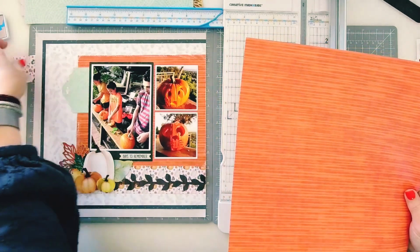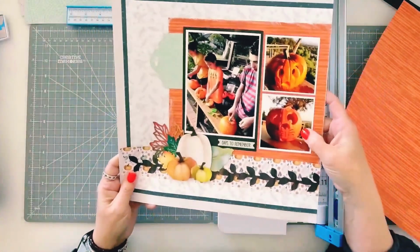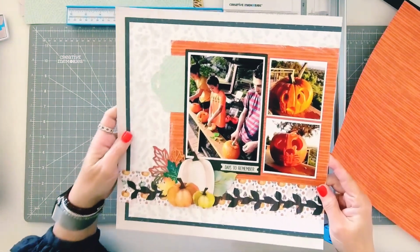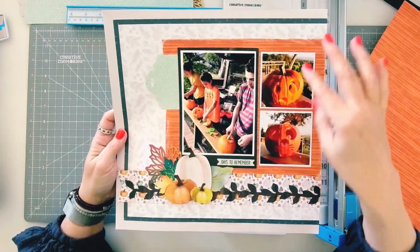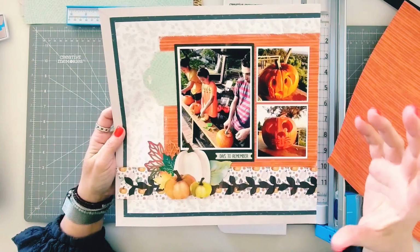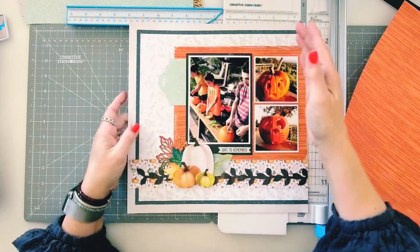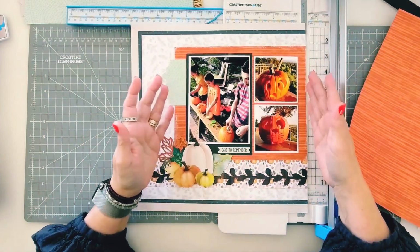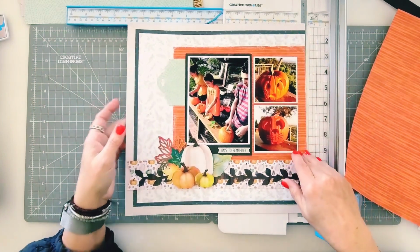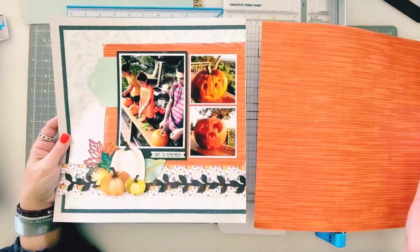If you'll notice on this layout, I have 2 3x3 photos and a 4x6 that has a double mat on it, actually. And I've left a lot of orange as the background. Because I knew what photos I wanted to have on this side, I made sure to make the length this way work for the photos I had. So I'll give you the dimensions that I have on this paper, but what you'll see for the other side is I have some other photos selected.